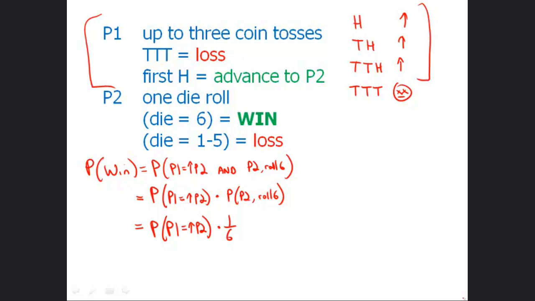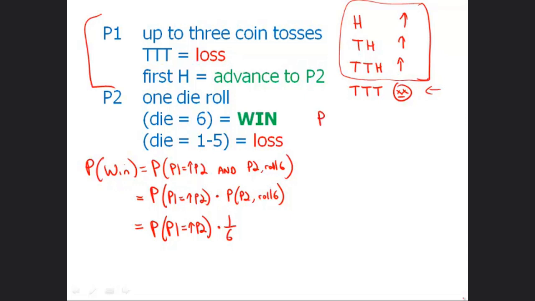Notice that those three cases would have 3 different probabilities because they involve a different number of tosses in each case. But notice that of the 4 possibilities, 3 of them are the thing that I want, and 1 of them is not the thing that I want. This is an ideal scenario for using the complement rule.